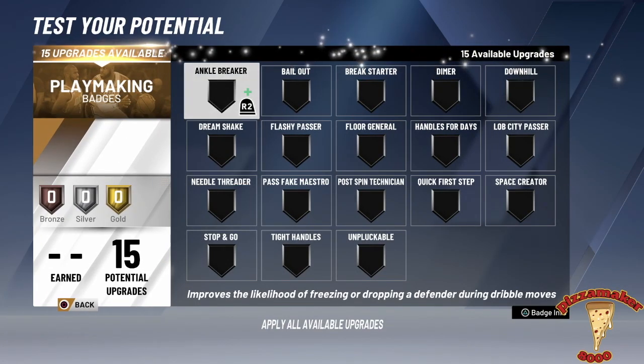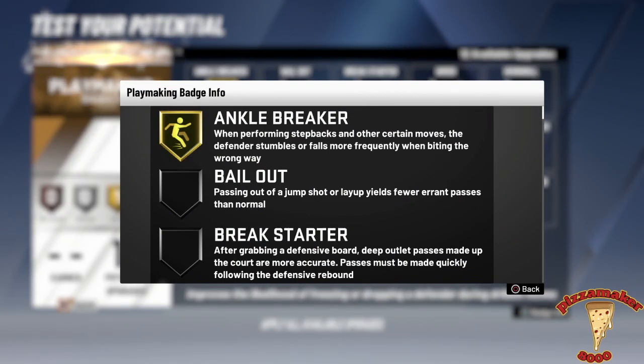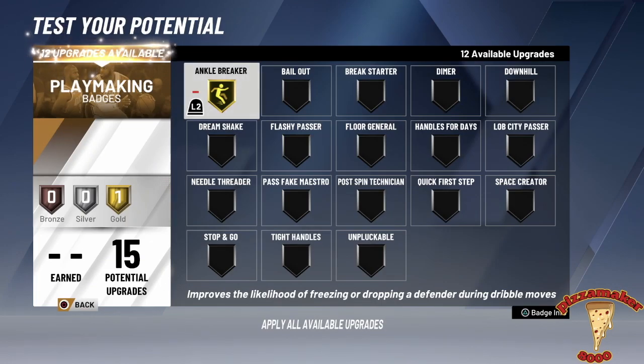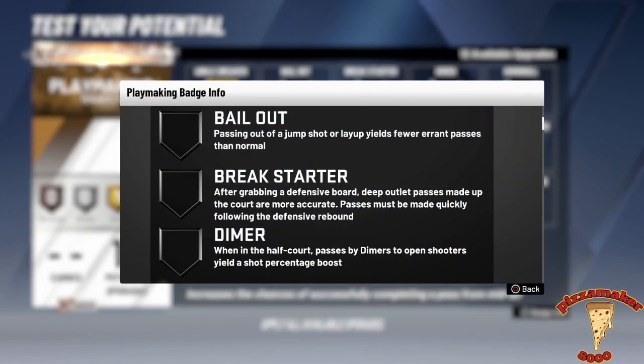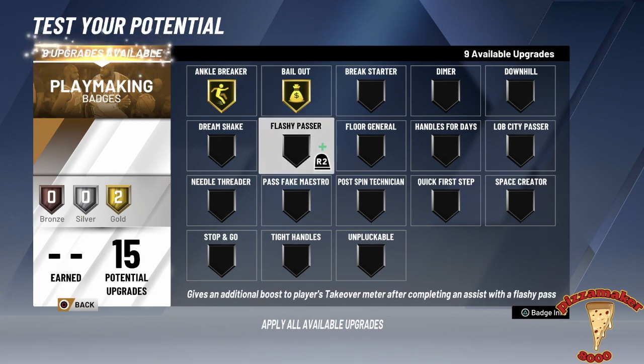So for the playmaking, we want to max out Ankle Breaker. It only goes to gold. When performing step backs and certain other moves, the defender stumbles or falls more frequently when biting the wrong way. You're going to need that on gold so you can get by your man and be able to get open. Bailout. Passing out of a jump shot or layup yields fewer errant passes. So that's good for whenever you get by your man and you drive in. They come to help, hit your man in the corner for a wide open three.